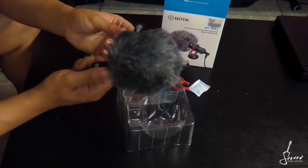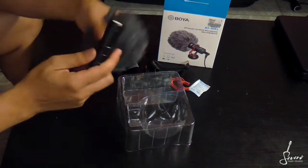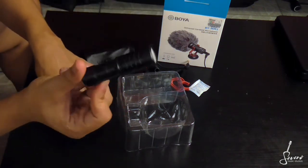The dead cat protects against wind noise. But if we pull this out, this is our microphone unit. So that was it — you just get your microphone, the dead cat or the little sock that isolates the wind, so you don't pick up any wind noise. You get your various cables and a little mounting point for your camera. This is more specifically for DSLR cameras, or any camera that actually has a hot shoe point — where you slide in your flash or some other devices like that.